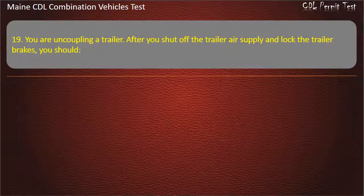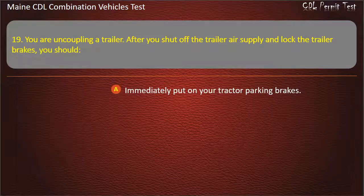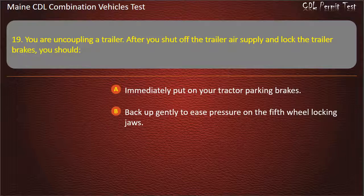Question 19. You are uncoupling a trailer. After you shut off the trailer air supply and lock the trailer brakes, you should immediately put on your tractor parking brakes. Back up gently to ease pressure on the fifth wheel locking jaws. Begin to lower trailer landing gear. Answer. Back up gently to ease pressure on the fifth wheel locking jaws.